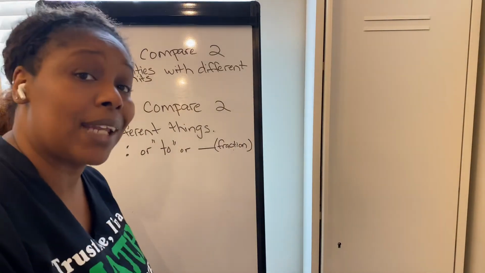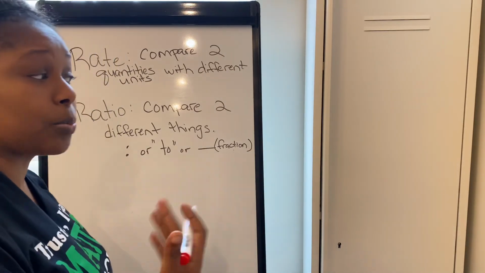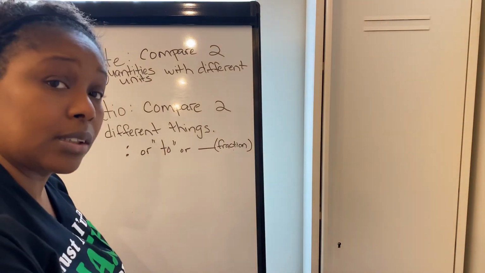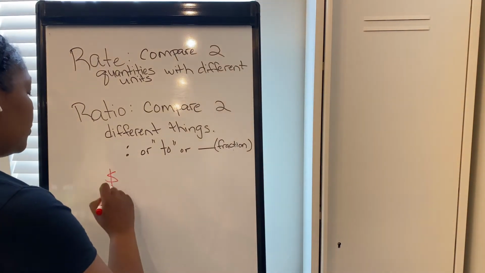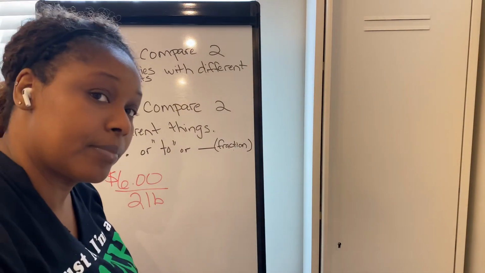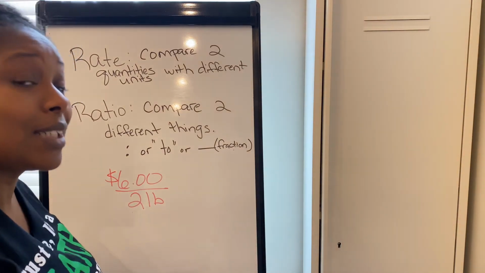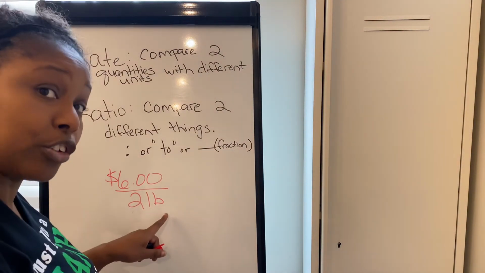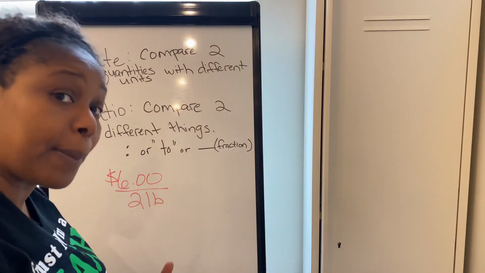If I went to the grocery store and I needed to get a pound or 2 pounds of grapes, I want 2 pounds of grapes, but each pound is going to cost me a certain amount. So when I get up to the counter, I give them my grapes and they say $6. Okay. So for $6, I was able to get 2 pounds of grapes. That is my rate. Not my unit rate, just my rate. Now the unit rate means I paid $6 for 2 pounds of grapes. However, I want to know how much does it cost for only 1 pound of grapes.